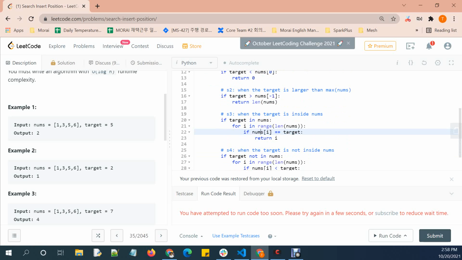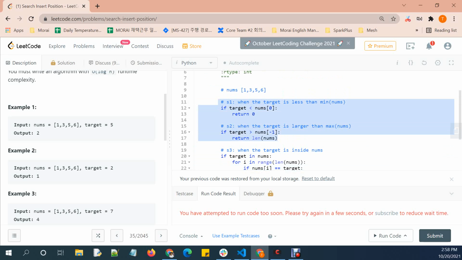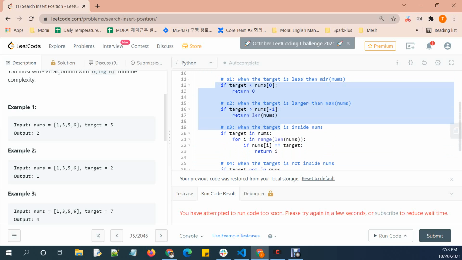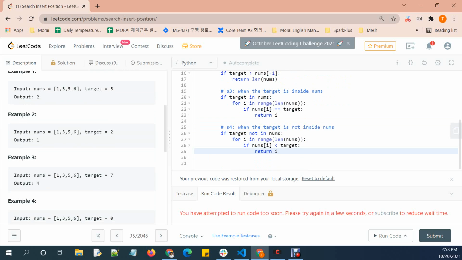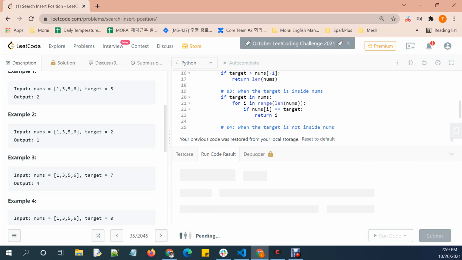But in the meantime, I want to point out that these first 2 scenarios are very obvious. The third is also obvious, okay? But the last one is when the target is not in nums. If the target is not somewhere in between nums, we have to include that target somewhere, and we have to find how to do it, and this was the key, line 28. Nums of I is actually greater than target. That's when we need to return. In this case, 3 is greater than 2, right? Target is 2. So we want to replace this 3 with 2's position, and we want to push the 3 one to the right.